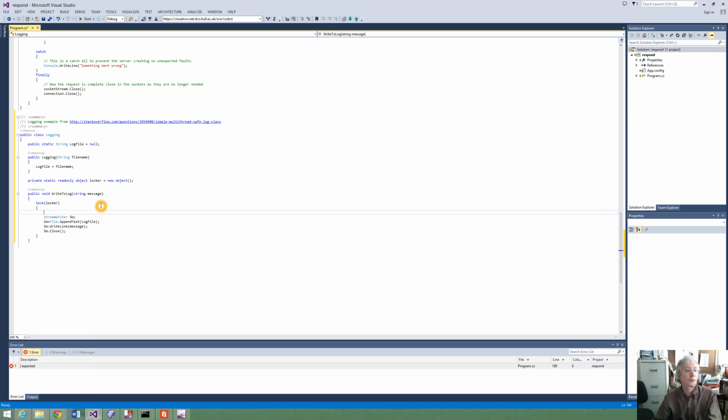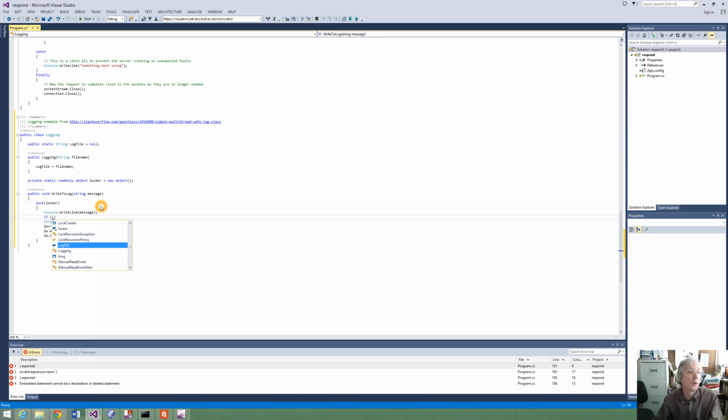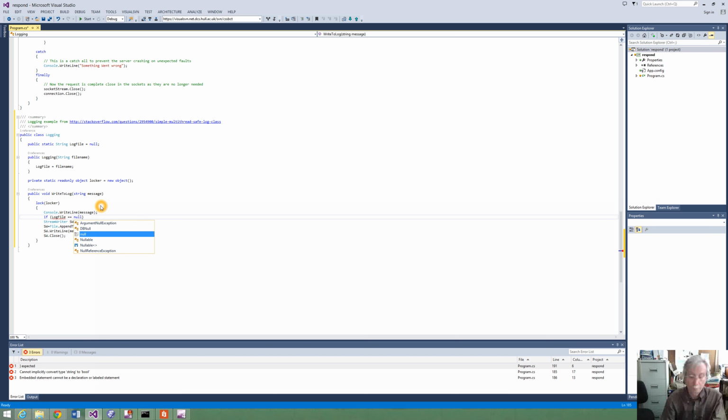And in our code we would probably want to write out the message to the console, and then if the log file name was still null, we could exit there and not write it to the stream.